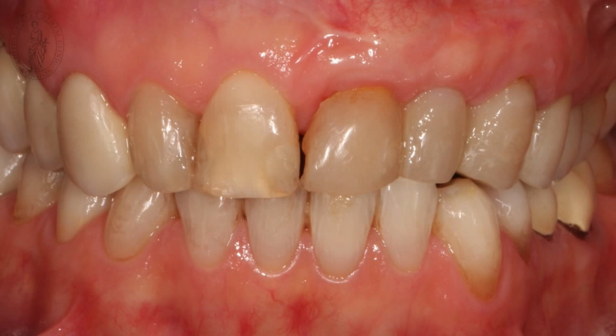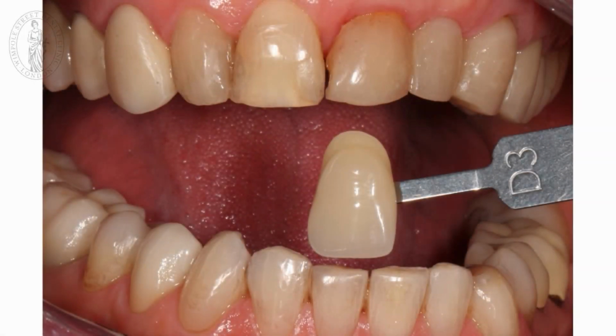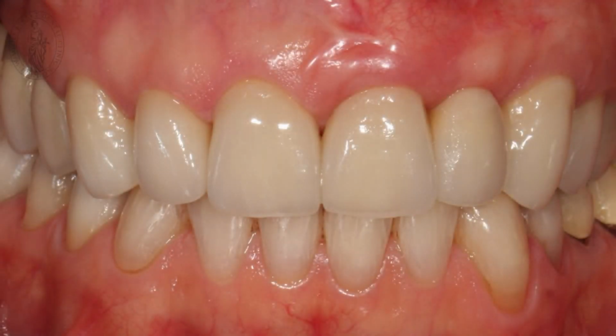That took approximately 1 year to solve the situation. You can see here the gum lines have been corrected. For the front teeth it's a little bit more, but we always need a little bit more, sorry to say that, meat, which we can adjust, a little bit more gums that we can adjust. Take the colors again, prepare the teeth, and then have the final situation placed.